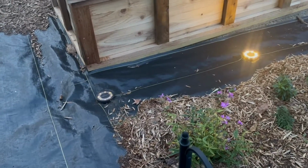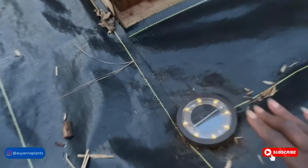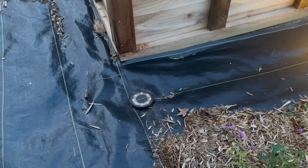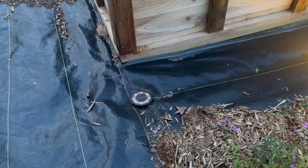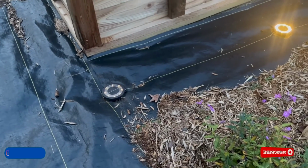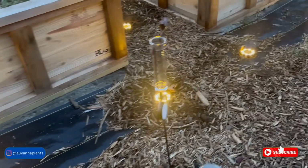Okay, so I hope that the lighting is coming through for y'all. This one, we're going to give it a little bit of time, because you've got to remember that they didn't have really any sunlight today, because I started towards when it was getting dark. So we're going to see about that one, but so far, these are looking great.